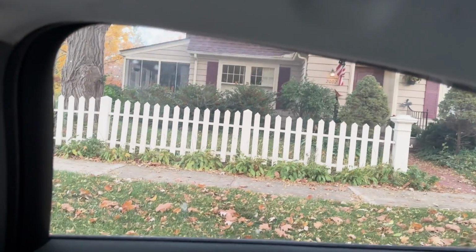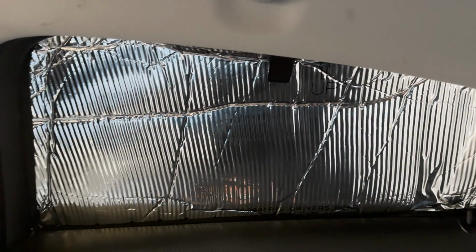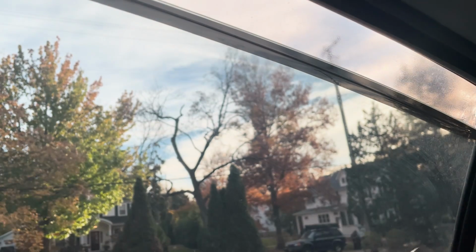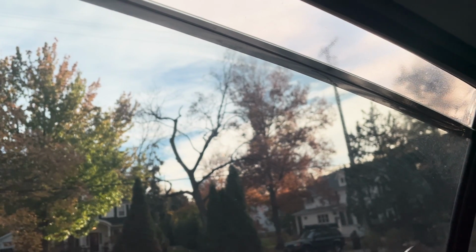I don't think it's likely that someone will come peer in the windows, and it just feels a little bit better to be able to see out and have some natural light coming inside. If I do want to use the window covers, however, they are easy to pop in. Supposedly they have a little insulation too, but I'm not convinced. I also added rain guards, so on a warmer fall night, I can crack the windows open and no one will see. Fall is really an awesome time for car camping because the weather is great, it doesn't get too hot, it's really cozy to camp in the car.